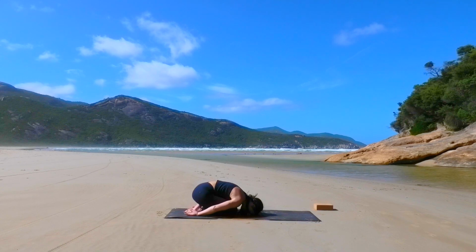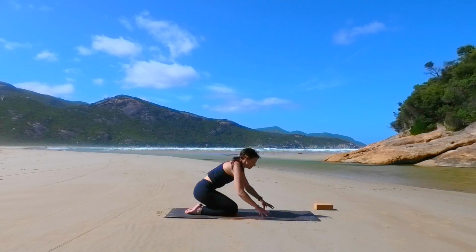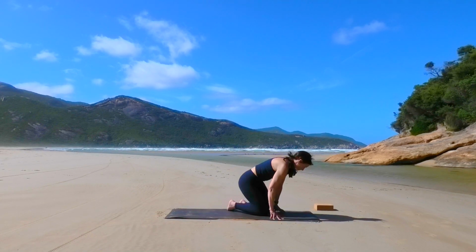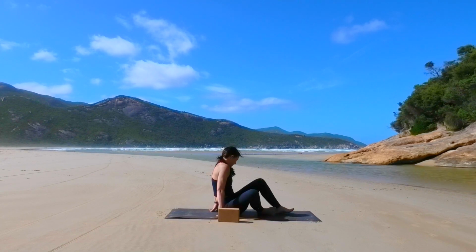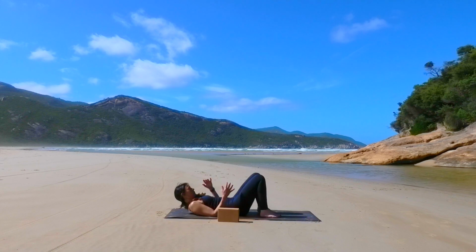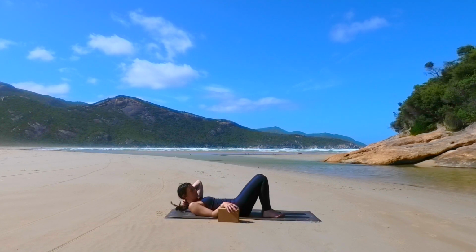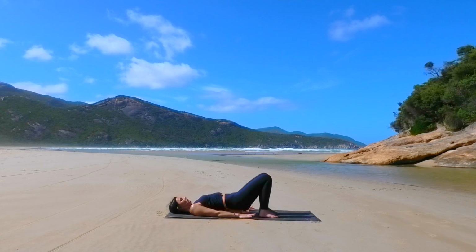And then slowly easing your way upright, we'll make our way down onto our backs for a final hip flexor stretch. Grab your block, or you could use a folded blanket here and any additional layers you might like as you recline. Taking your feet to the floor, knees bent. Lift your buttocks, place your block under your buttocks on its flat side, or wedge your blanket in place there.